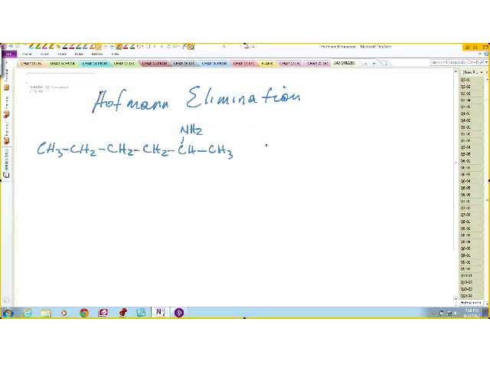And then I react this primary amine with excess methyl bromide. What do you think is going to happen? Keeping in mind that you have a non-bonding pair of electrons on nitrogen. What do you think will happen? It will attack this, and we have excess of this. Once it attacks one time, it forms a secondary amine, then attacks again, it forms a tertiary amine. Finally, it attacks again to form a quaternary amine. So you are going to get this product.